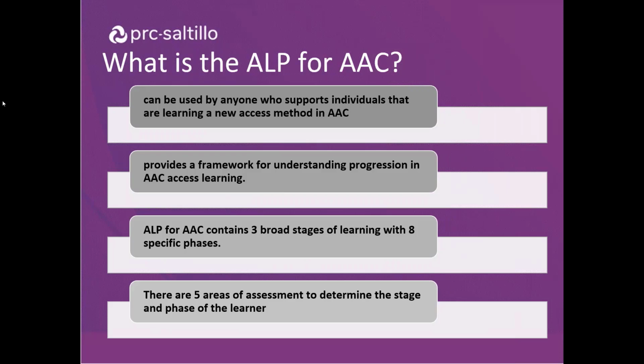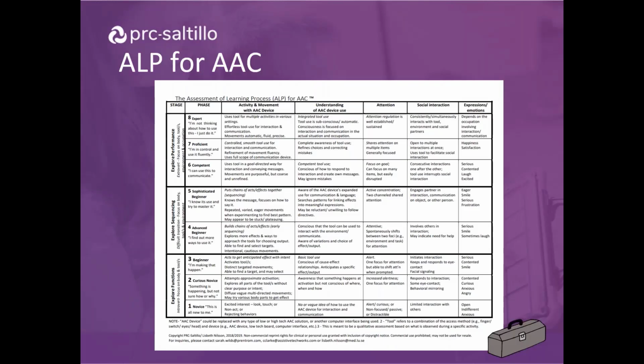It can really help you do this as it helps you plot supports to support your learner to get to that next stage. It's broken down into 3 broad stages of learning, and then there's 8 specific phases that we're going to take a closer look at as we look at the 5 different levels of assessment. That sounds like a mouthful, so let's take a peek here closer at the ELP. Just as a reminder, if you weren't with us yesterday, you'll see a little toolbox icon in the bottom of your screen here on this slide. That's just your reminder that this is a handout that you have access to through that materials tab so that you can more easily follow along here.